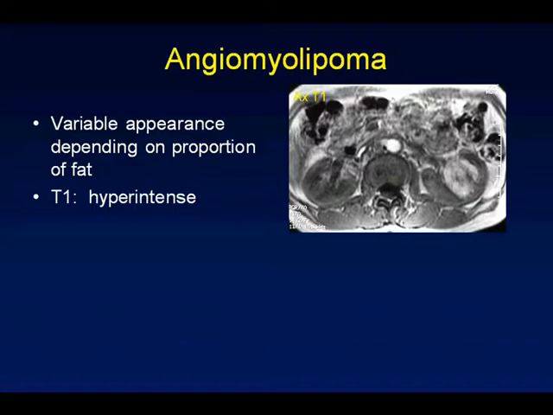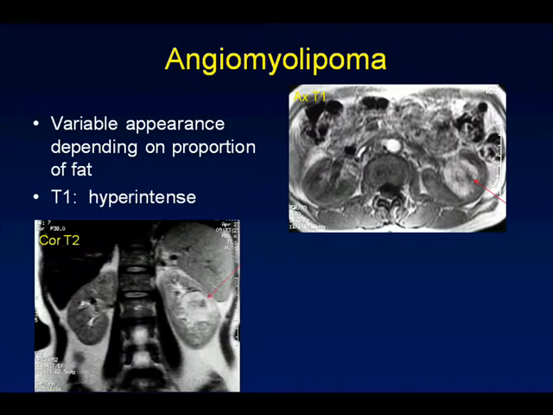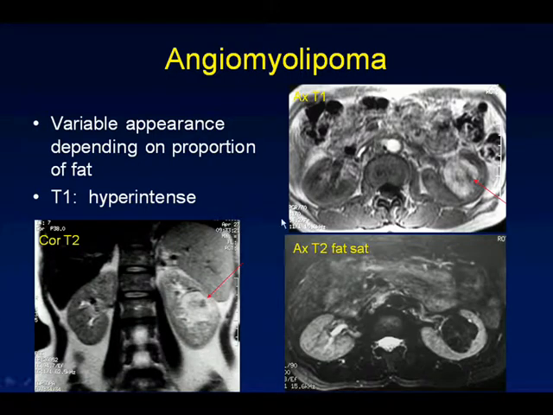MRI has advantages in that it can identify microscopic fat, like I showed you in the adrenal adenoma case, but it can also identify macroscopic fat with certainty, because you can use the fat suppression sequences to confirm the presence of fat. So here in the image here, you've got a mass in the left kidney, and again, it's bright on T1, so you're thinking it's a hemorrhage or fat, high up in your differential. On T2, the lesion remains bright and it matches the signal intensity of the retroperitoneal and subQ fat. When you apply the T2 fat sat, this lesion totally suppresses and matches that of the saturated fat. So this is a fat-containing lesion in AML.